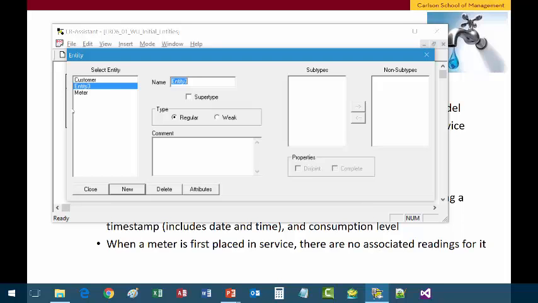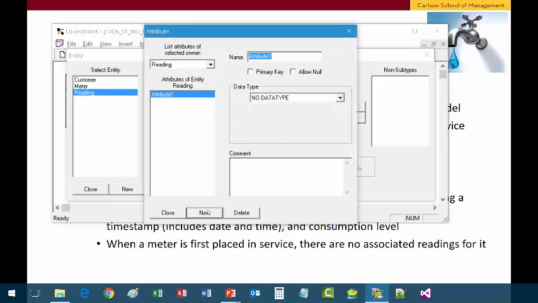So it is reading, with read NO as the primary key. New EMPNO, temporarily an attribute of reading, but in reality it will become a foreign key and removed later from this entity. We again skip the meter number.